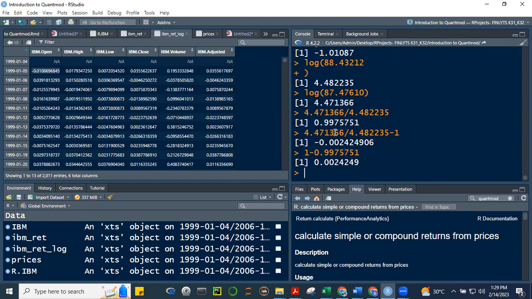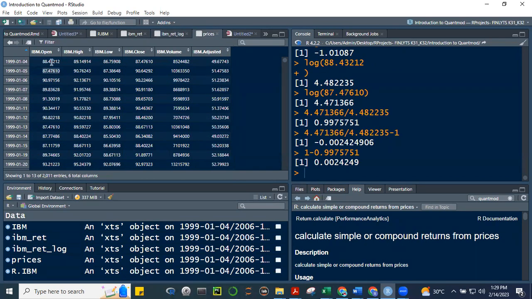Di ba, ang ginawa natin dito, kinuha natin yung log. If you take a look at the prices, kinuha natin yung log nilang dalawa. Then what did we do? Ano ginawa natin, class? Dinivide natin, di ba? Log of this divided by log of this, and then minus 1. We're getting negative 0.002. So mali yon.